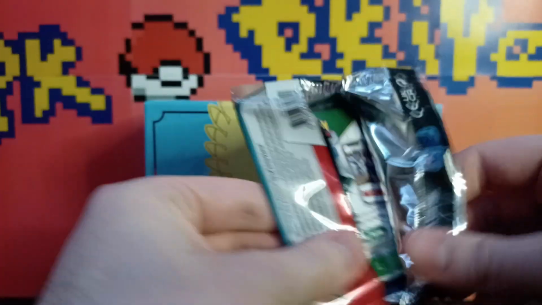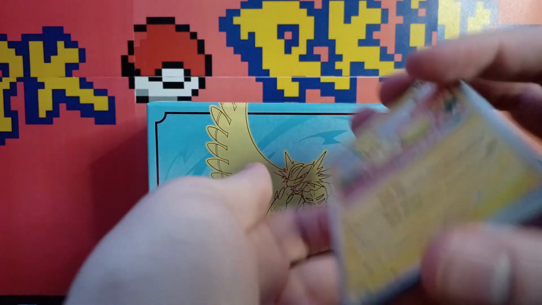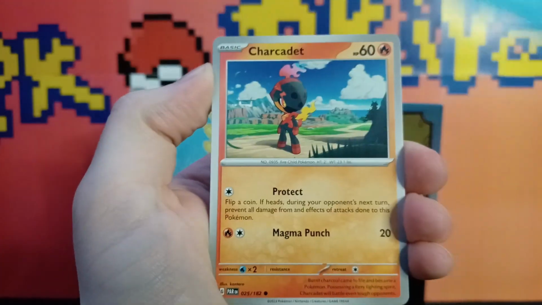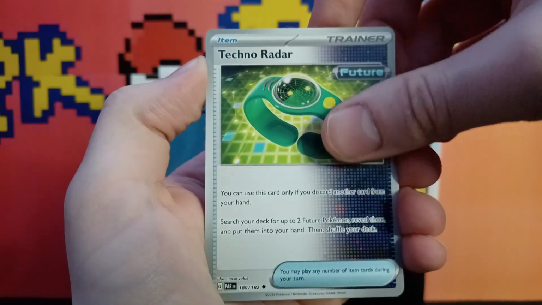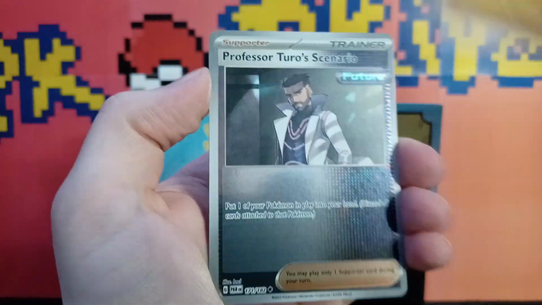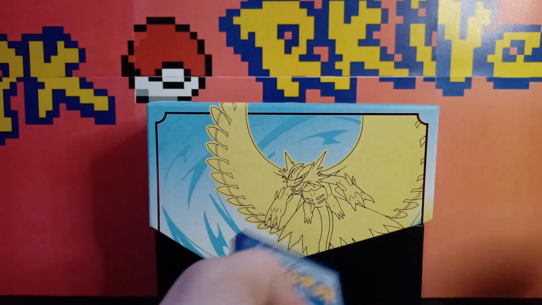Paradox Rift. I've seen what's in this set, and it is kind of clean. Hopefully we can pull. I think right now the top card is Roaring Moon, so we'll see. Oricorio, Toadschool, Vanillite, Charcadet, Techno Radar, Steenie, a Counter Catcher, a Gliscor Reverse, Professor Turo's Scenario, and a Deoxys Holo. Very cool. Yeah, I think the chase card in the set is Roaring Moon, so of course if we're opening a Roaring Moon ETB, it's got a half Roaring Moon alt art in it, right?